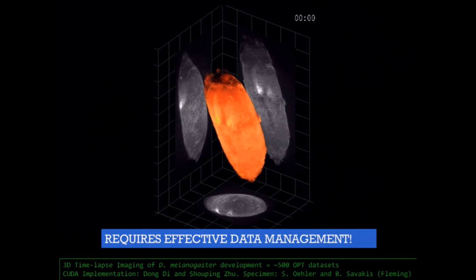And I don't know if you noticed, but one of the important things is that in one of the frames you saw that suddenly everything was blurry. That's because the pupa is moving so fast, the fly in there is moving so fast that when you do one single rotation, the end point and the start point are very different. So those are things that we have to account for, and you can account for them in the reconstruction process.